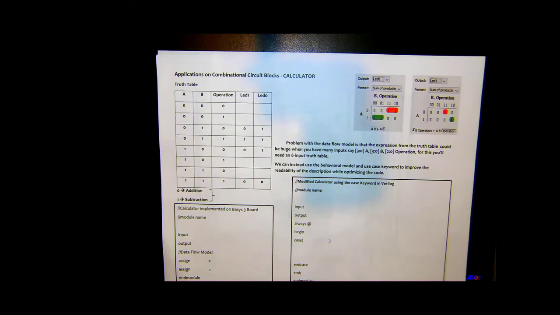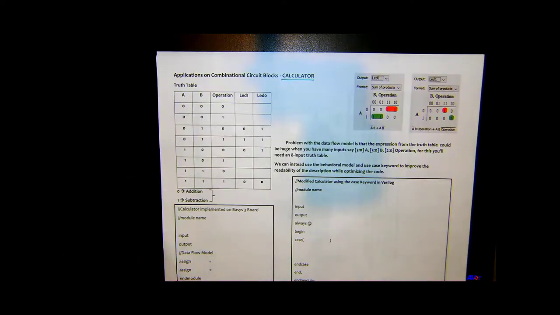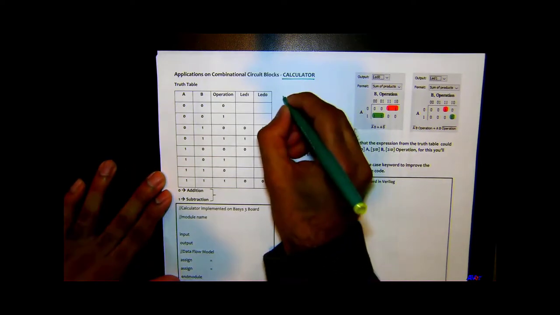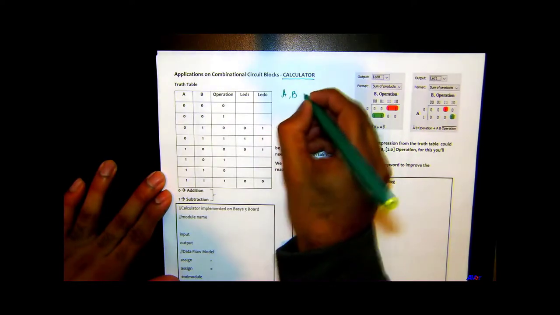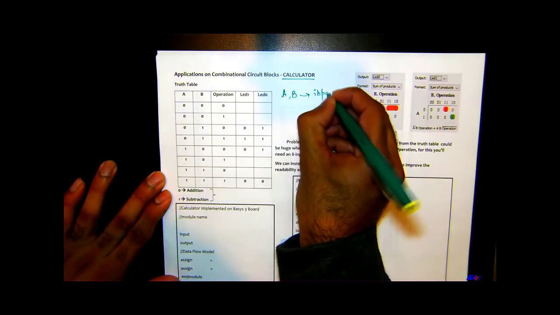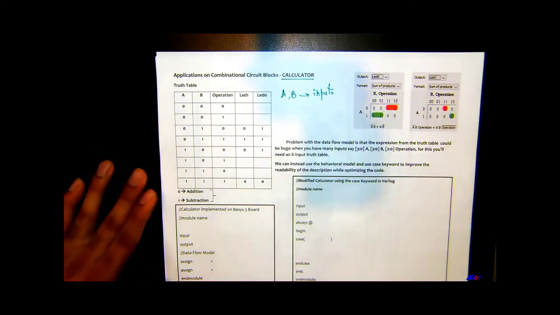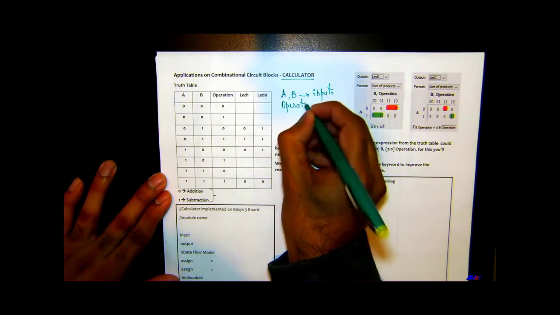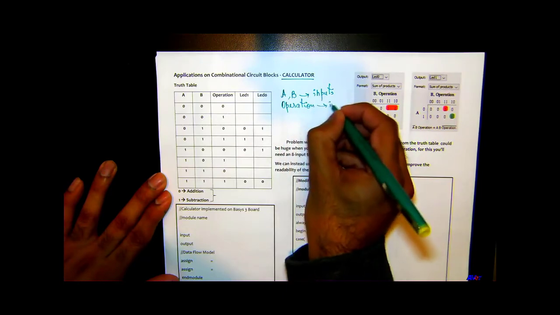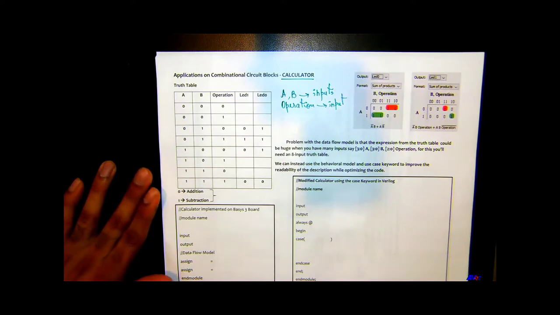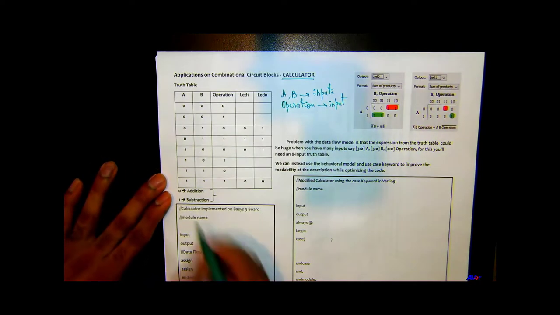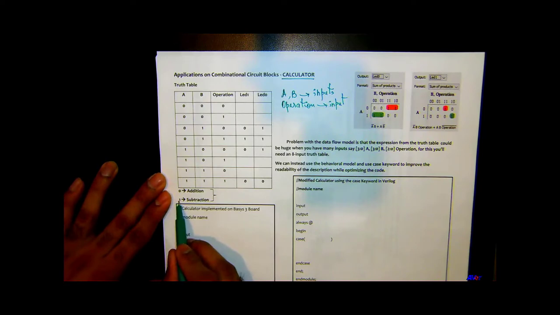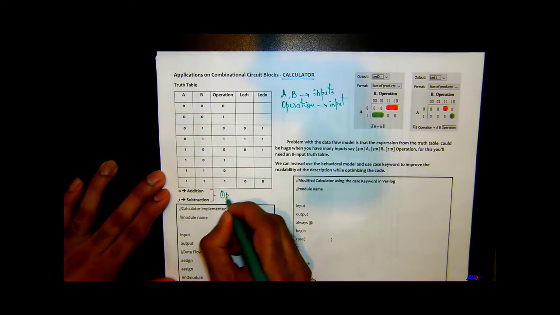This is just a simple calculator. We are trying to make a simple calculator using computational circuit blocks. I have two numbers A and B - these are going to be my inputs and each of them is one bit. I also have one input for operation, and that is again also one bit, so if that bit is set to zero it does addition, if that bit is set to one it does subtraction.